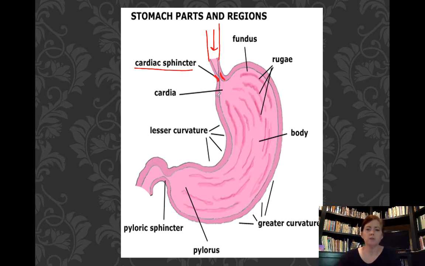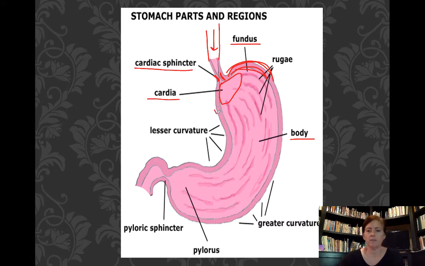Okay. If you look at the stomach, this is the way the stomach's shaped. The first part that we come to here is this dome shape on the top, and we call that the fundus. That's this dome here. This main part of the stomach is called the body of the stomach. This interior part here, just as we've entered the stomach, is called the cardia of the stomach. And that's basically just on the other side of that cardiac sphincter. So that's why we call that the cardiac sphincter. This is the cardia.